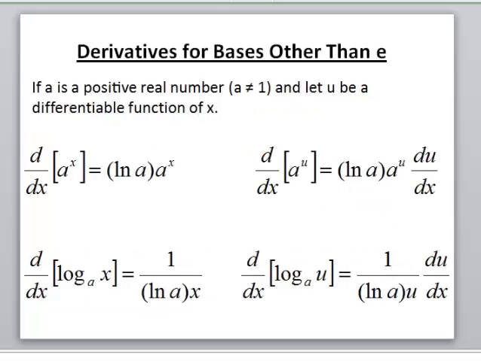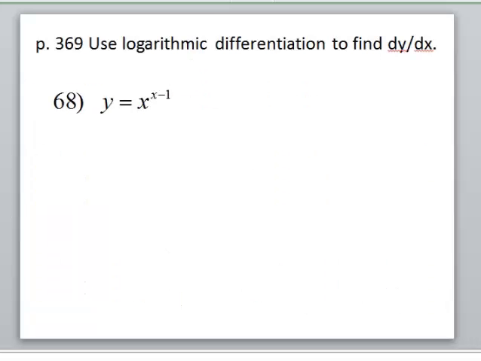The derivatives, again, that we've already discussed, the derivative of a to the u, and I'll just go ahead and do this one because it's the more complex of it. If you have something other than an x, you write down the ln of that base a to the u, and then you take the derivative of that exponent for your final derivative. The derivatives of logs is 1 over the ln of that base a, with the u, and then you take the derivative of that u. Those are just reviews. What we're going to do is go ahead and do a logarithmic differentiation problem.